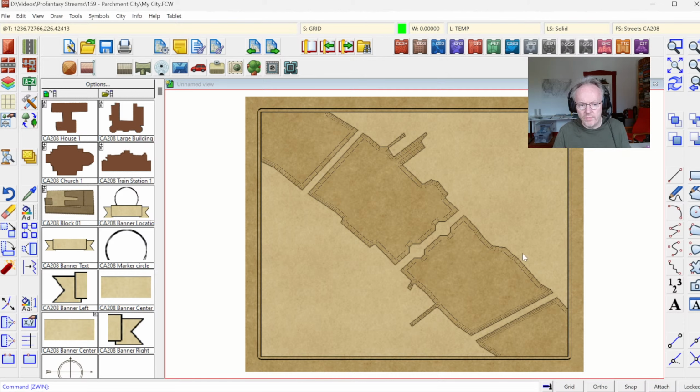Now I've got my big river with the bridges across, and next up I'm gonna need to add a few streets or city backgrounds. So what I'm gonna start with actually, I think, is putting in the railway lines for a city of the time of the late 19th century.